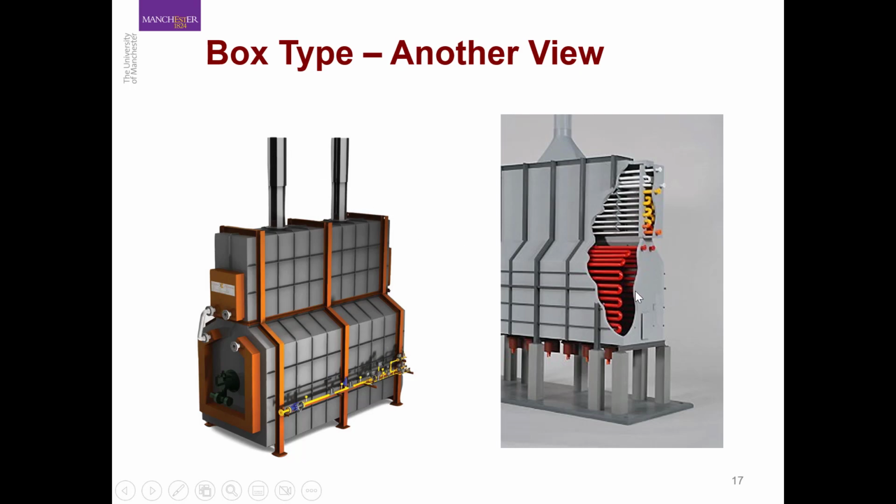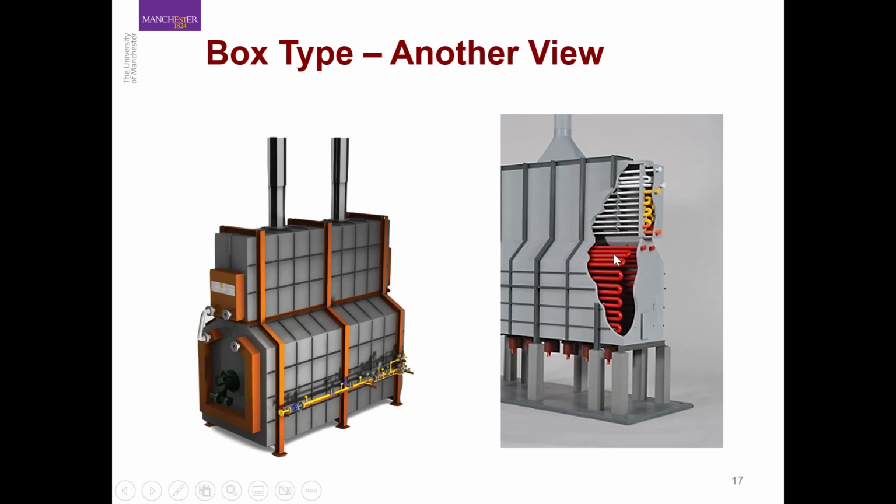And here you can see a cut-off version, where again you can see this is the radiant section, and that is mostly empty, because you can see there is space in between the tubes, so there is nothing here, just the flames. And then you have the convective section at the top to extract heat before you release the flue gases to the environment. And at the bottom you have these burners that are burning the fuel.